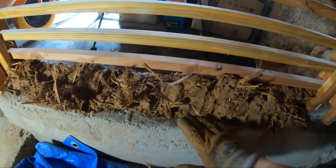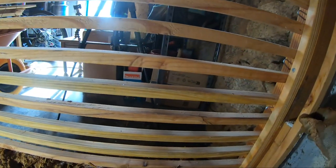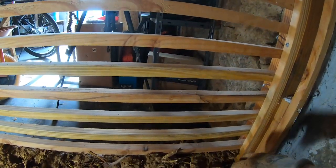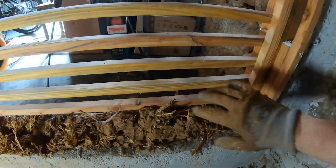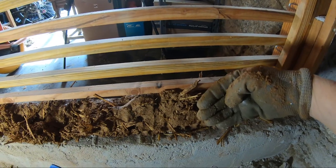And then it's going to get to a certain thickness and I'm going to put bars across the same way as I did this side, and that's what's going to hold the lime. So when I put the lime on eventually, it's going to be held by the bars, but also pressing up against the clay that's been built out.